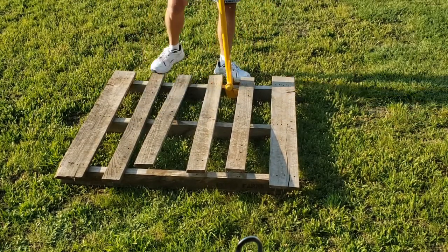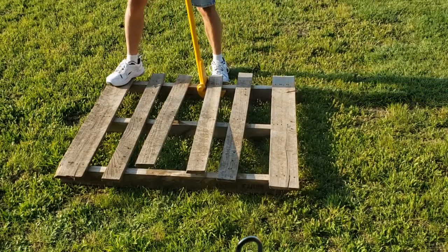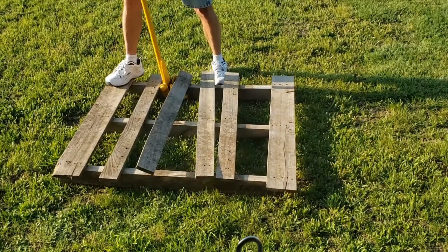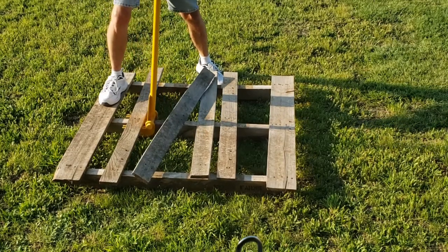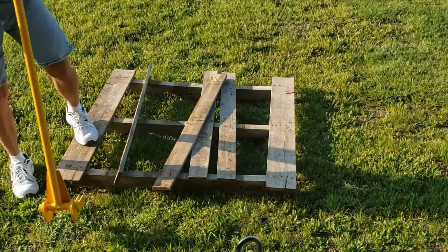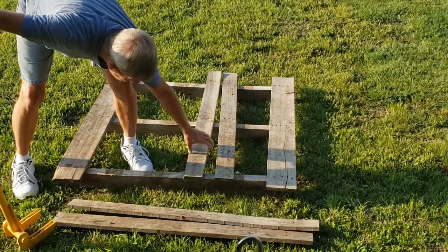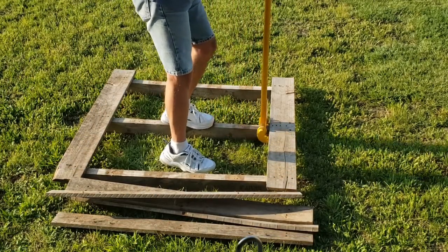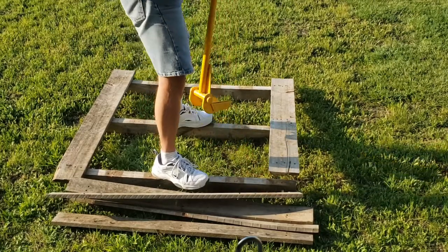And you can see this is real time. Just slide those two feet under each side of the support and pry back. The fewer boards you have on it, the harder it is to keep it stable, but it's still not too difficult.